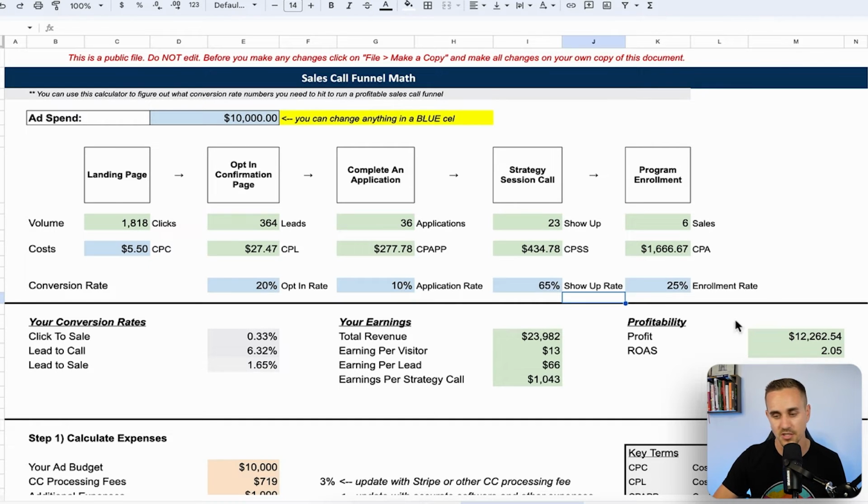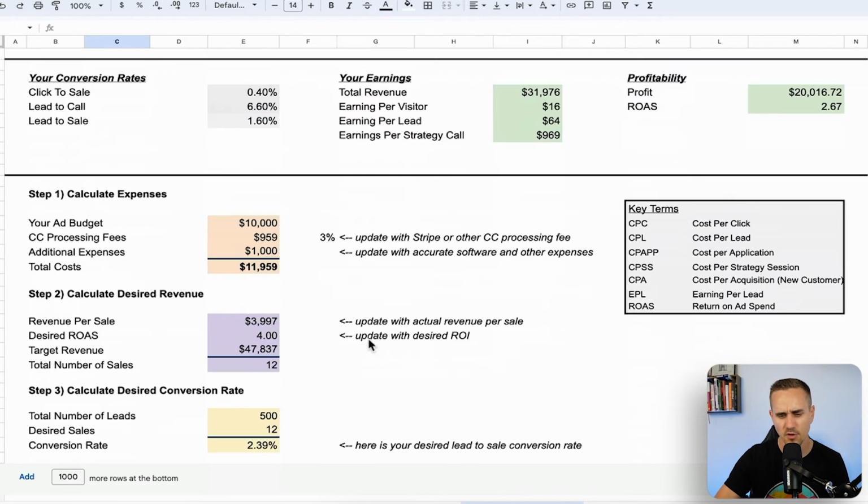And then you can see our profitability starts going up really quickly. If we start doing some A/B testing on the landing page, we can start to see how our profitability also goes up, right? If we start to do some tests on our ads and we can get our cost per click down, you can see again, all of these things start to make an impact on our profitability. So when you have a calculator like this, you can start to use this to make decisions about where you should be going and what you should be doing next.